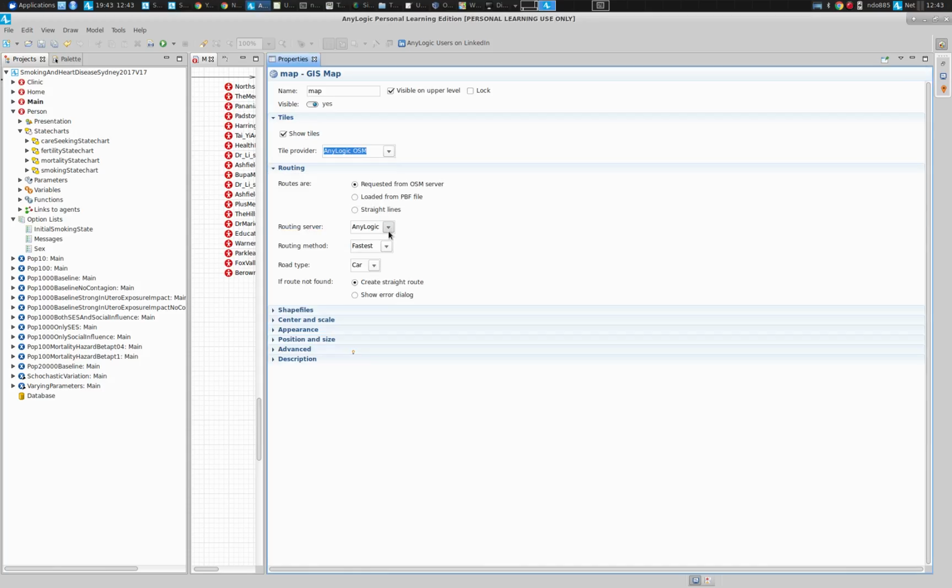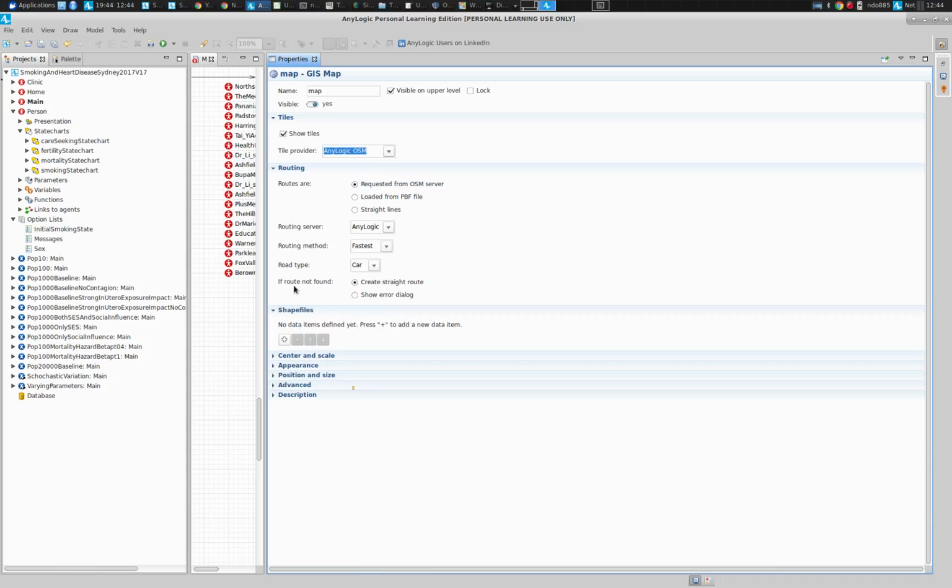You can use different routing servers for figuring out routes by which they travel. And you can also say whether you want to consider road types that are bike paths, foot paths, rail, or car routes. Okay? So we can figure out by what mechanism can they get there, and how to handle cases where no route can be found.